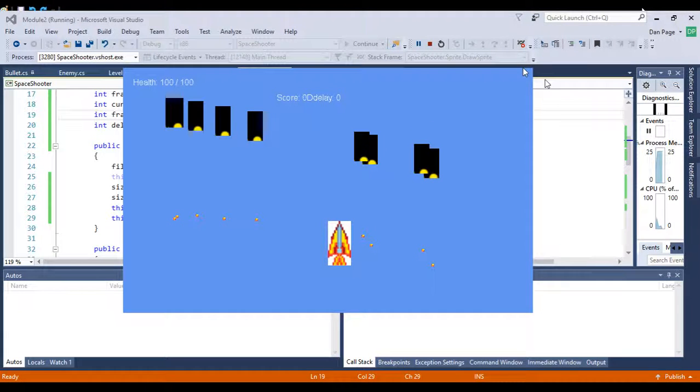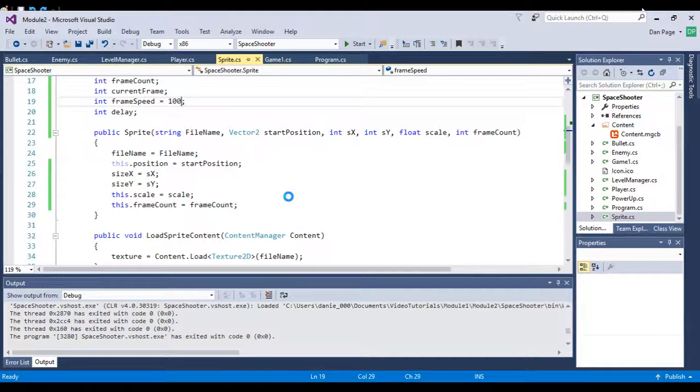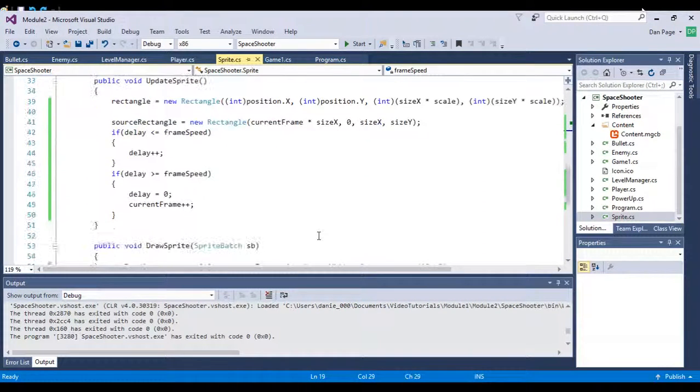Right, I don't know if you notice that, but the ship, its frames did change because I'm increasing current frame, which is multiplied by size x. Right, okay. That's not quite enough because now I also wanted to loop.